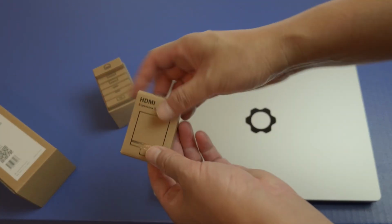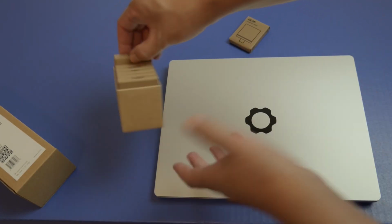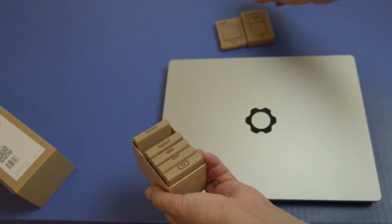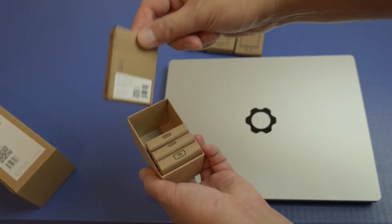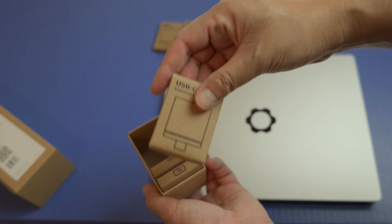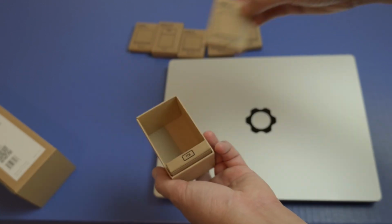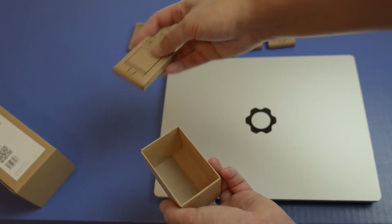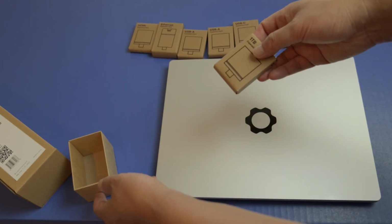So let me show you what I got. The first thing is the HDMI. Then I have an Ethernet. That's really important for me to have. And then I have USB-A and another USB-A, 2 USB-As, and then USB-C. I actually have 2 of them right there, USB-C. And then I have a 1 terabyte expansion card, which I'm going to use to put in Windows because my primary operating system is going to be Linux Mint.